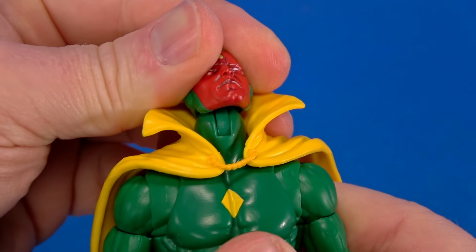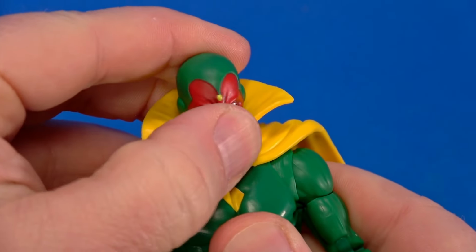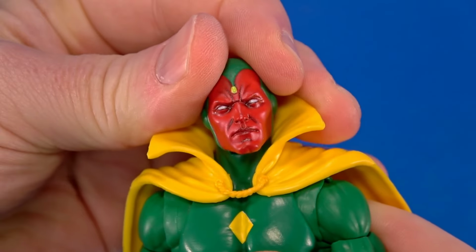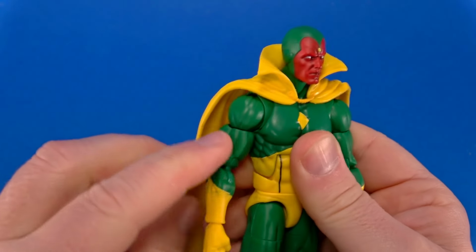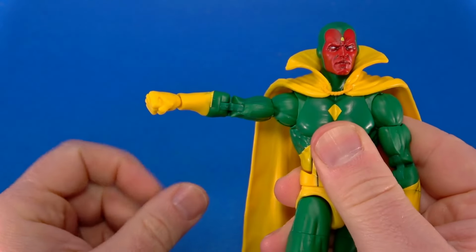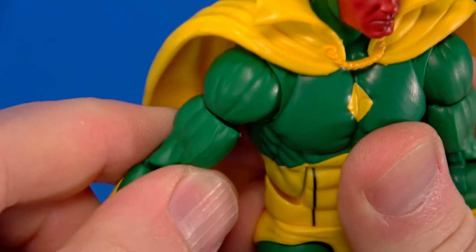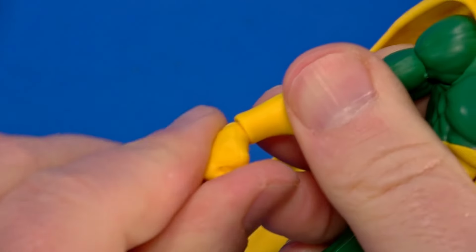Articulation-wise, there is a hinge at the top of the neck with a ball going up into the head. Looks way up, and then you can get here, shift a little bit, look down. Some tilt with left and right. Like I showed, butterfly joint goes forward, goes back. Pin coming out to the shoulder, rotates around. Gotta kind of miss the cape with a hinge that comes up to there. Swivel at the bicep. That pin seems very thin right there. Double elbow all the way up. Swivel at the wrist with a hinge in and out.